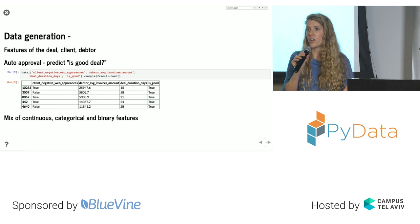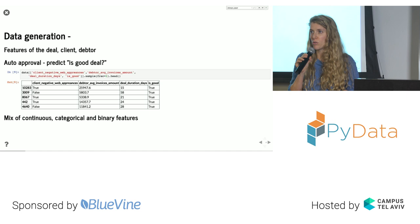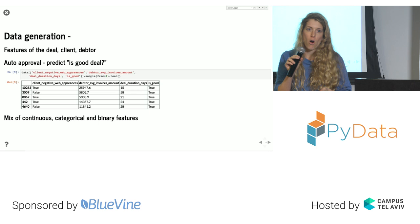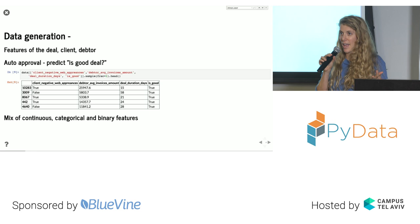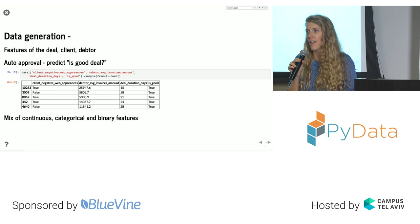This mixture is not trivial in machine learning, because many models make assumptions about features — that they are normally distributed or Bernoulli distributed. If you want to use machine learning with a mixture of different types, you either need to transform all your data to binary, adapt your model to treat different variable types differently, or simply use a tree-based model, which makes no assumptions about the underlying distribution of the data and is well-suited for these kinds of problems.